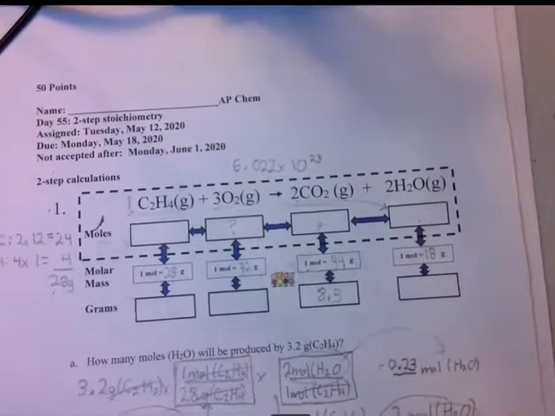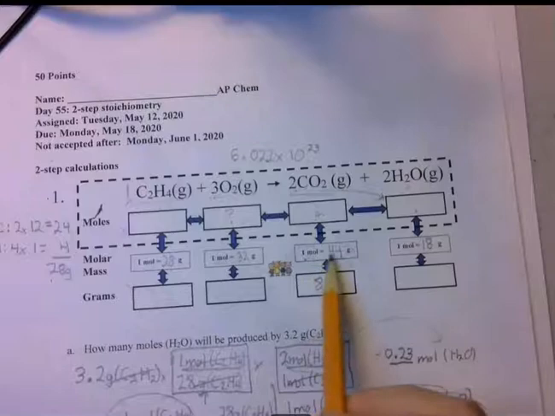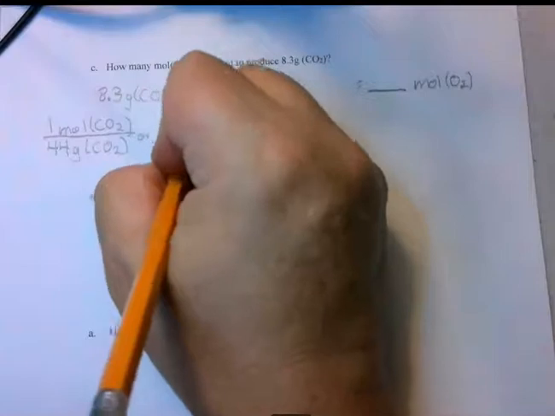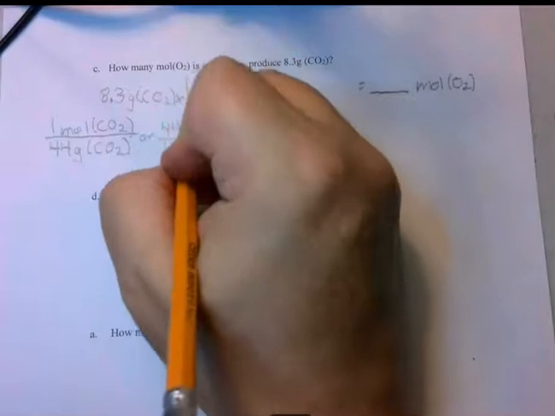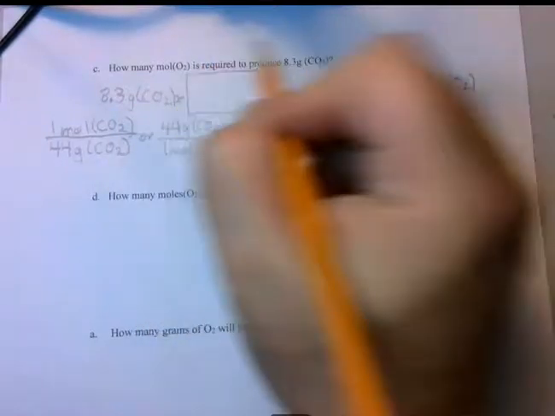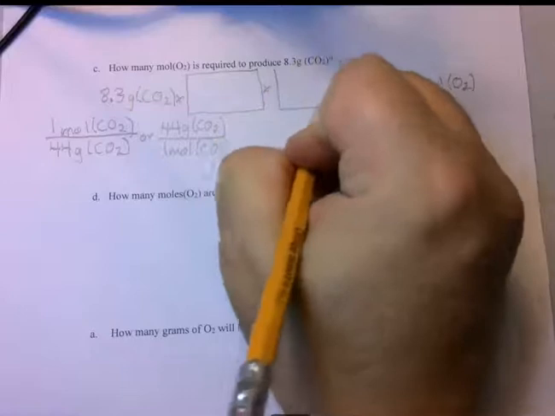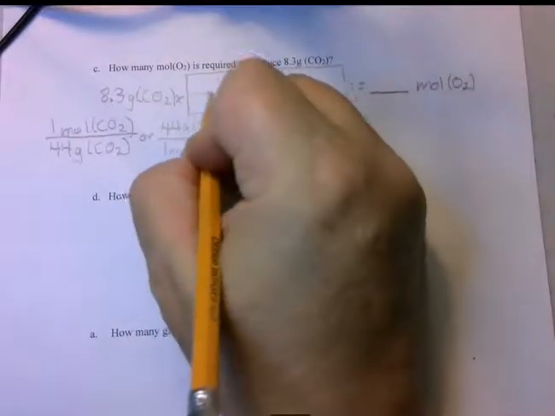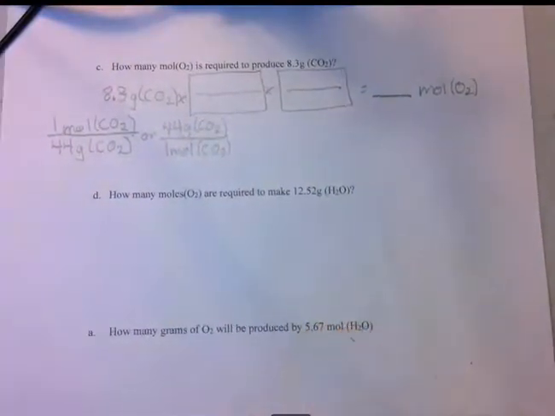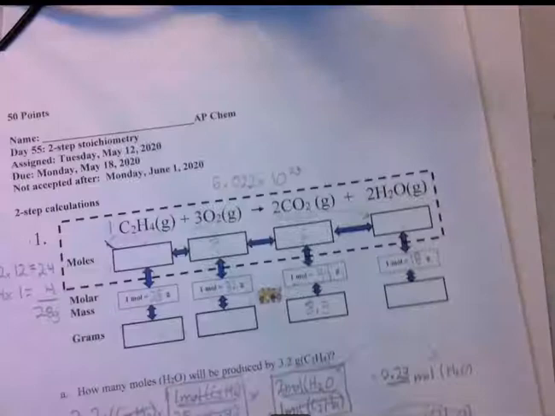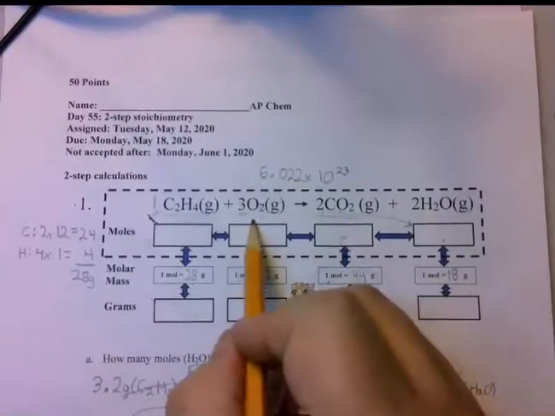All right, so let's go ahead and write our ratios. The first one's going to be the molar mass of carbon dioxide, so I'll move this sheet off and write it way over here. Okay, so I didn't draw my boxes. Those are optional really, but they're just to give you, again, a kind of a visual of what you're trying to do. Okay, so I need one of these two ratios to be in that first box. And now the second box is going to relate 2 moles of CO2 to 3 moles of O2.